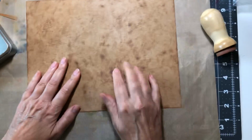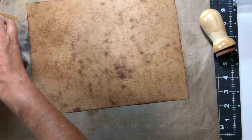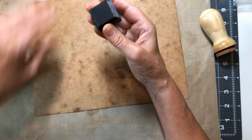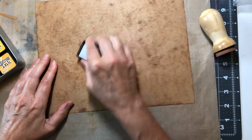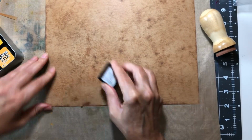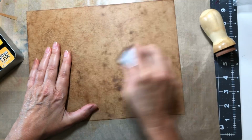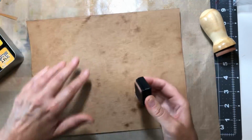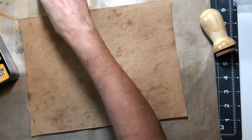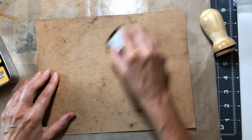Okay. Now, you see we have a nice variety of inks. Then I'm going to come in with some tea dye. And I'm going to use the mini ink, and this is going to give a little bit more warmth. And there again, I'm going to see if you can see that. See, it's adding some warmth to it. And then I have another one. This one's getting a little dry. Let me see. Somewhere. Here it is. I just need to get a re-inker.